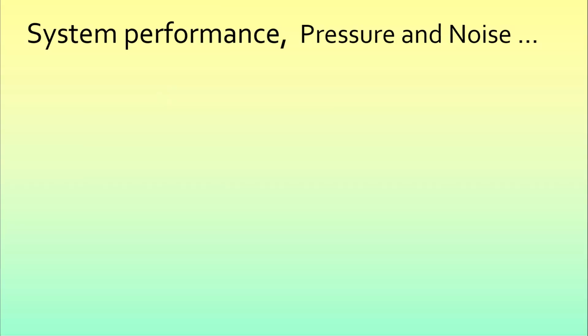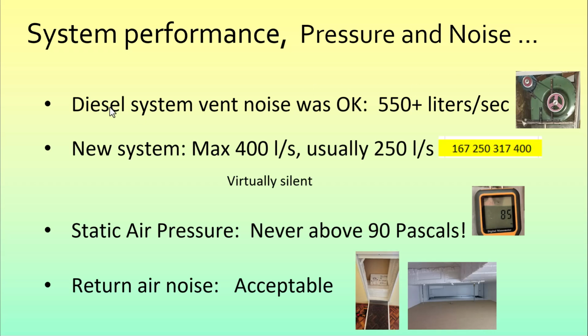So, still with pressure and noise. With the old diesel system, the vent noise was not too bad and quite acceptable. When I looked at the blower unit and did some calculations, I reckoned that we had somewhere above 550 litres per second coming from that. Now if I'd had an air pressure meter, I would have taken some recordings and probably been able to go for a larger AC unit, but as it is, we're quite happy with what we've got.